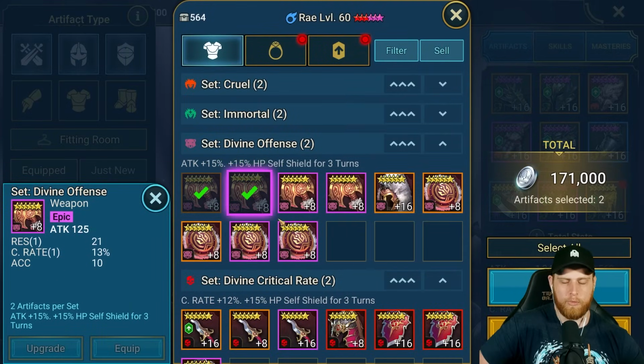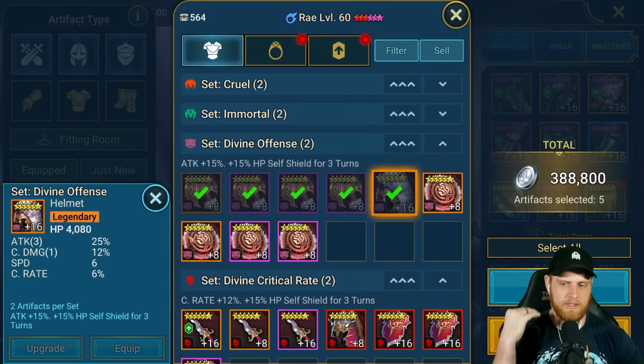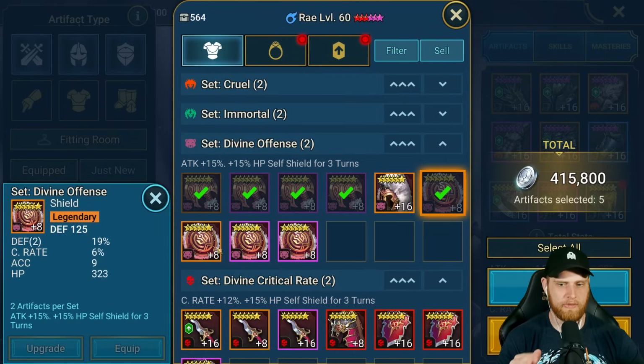Offense, I'm looking for just well-rolled pieces. Attack percentage and extra shield is really useless, honestly. Not a very good set. This is possibly useful in that set. For that set specifically, it's a very well-rolled piece.